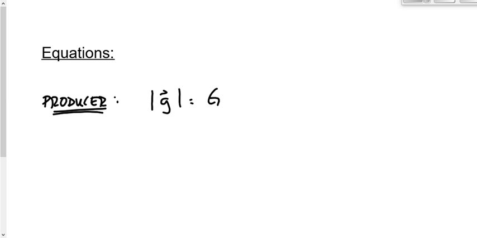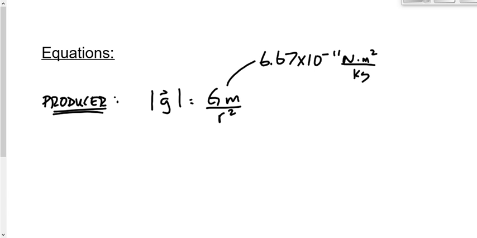It's equal to G, big G, times m over r squared. Not G m1 m2 over r squared, but rather G times m over r squared. Big G, of course, is the gravitational constant, 6.67 times 10 to the minus 11 newton meter squared per kilogram squared. M is the mass of the producer, the mass of whatever it is that's causing the field. Again, the board marker and the Earth, this would be the mass of the Earth. The mass of the board marker would be irrelevant if you're using this equation.